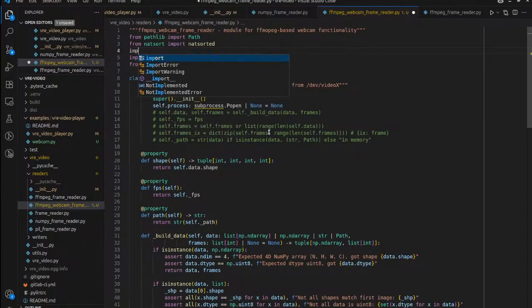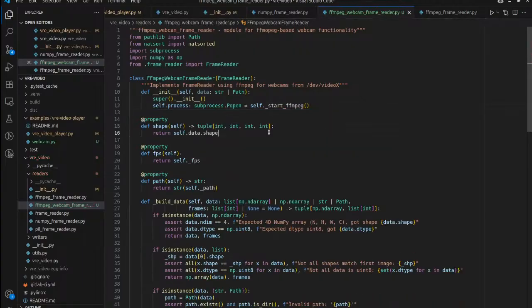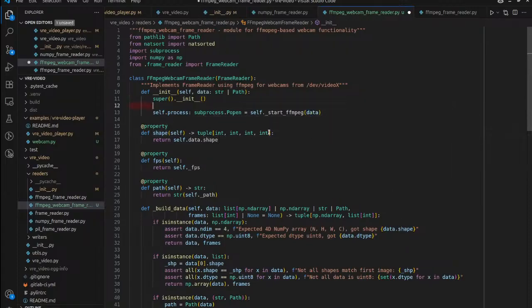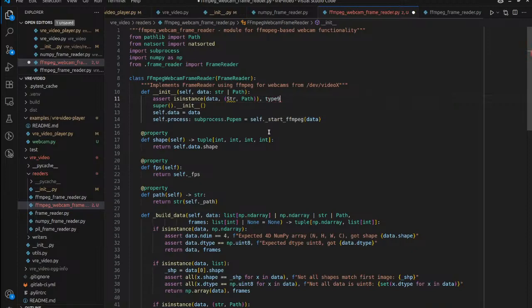Import subprocess. Okay, I need to do self.start from FFmpeg, data.shape, data. Yeah, something like that, start from FFmpeg.